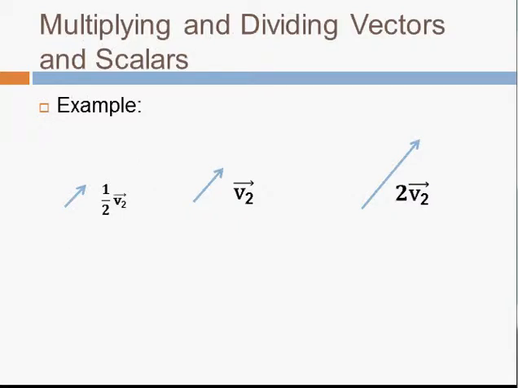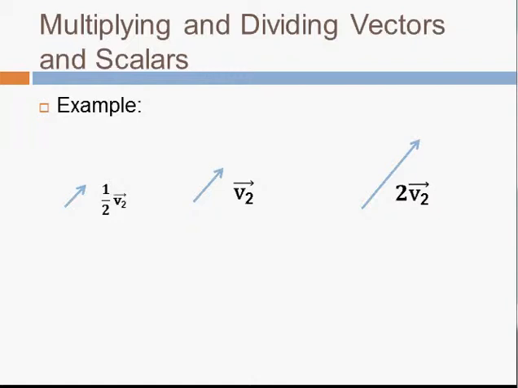You can see in the middle there, we have an arrow representing a velocity, in this case v sub 2, or v2. And if we take that and multiply it by 2, we would have 2v2, which is on the right there. Notice it is longer. That makes sense. We're multiplying it by 2, so it's going to be double the length. So we have a longer arrow, but notice it's still in the same direction. We can't change the direction when you multiply or divide. It's going to be in the same direction always.